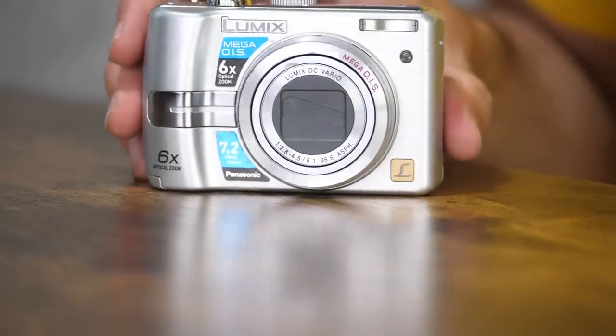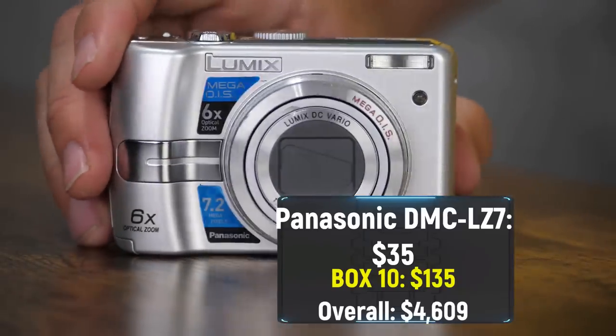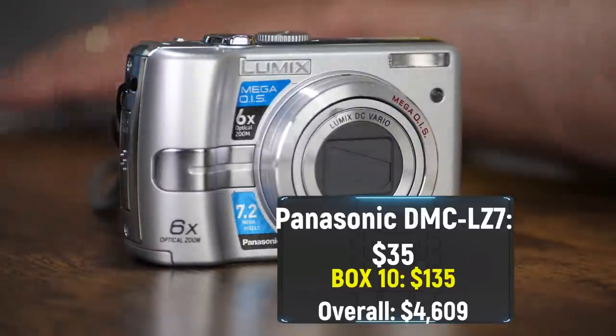This little point-and-shoot Digicam, 6X optical zoom, 7.2 megapixels. It's going to have a value of right around $35 with a memory card. So pretty decent.